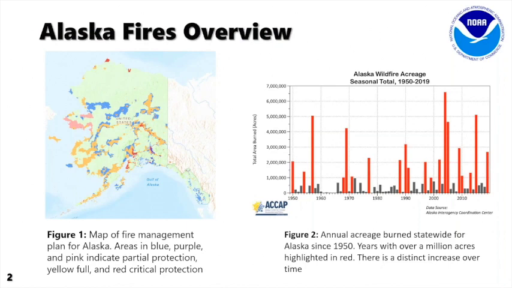Alaska also deals with quite a lot of quirks compared to fire forecasting in the lower 48. One of the large ones being their management strategy. If you look at the map on the left, all of the areas with some sort of color contour are the only areas that get suppressed. And as you can see, a lot of landmass, there is virtually no fire suppression. And this is for the reason that nobody's living there for there to be life or property to be affected by these fires. Thus, fires are generally left to burn so that way the ecological benefits can be reaped.